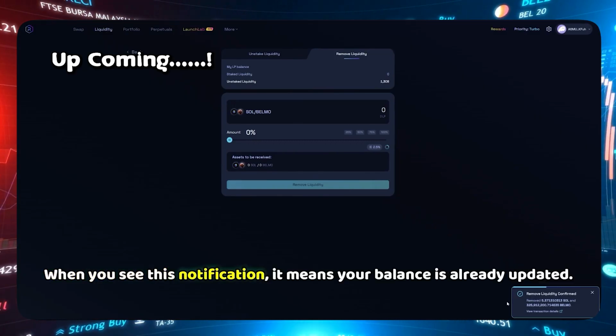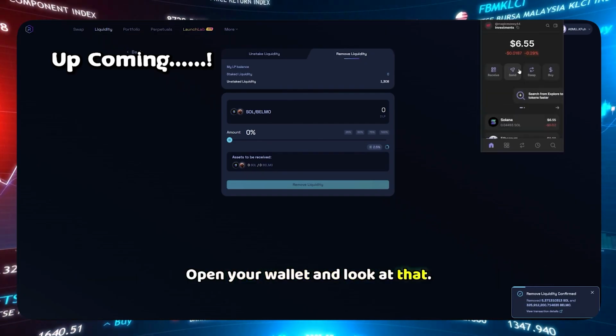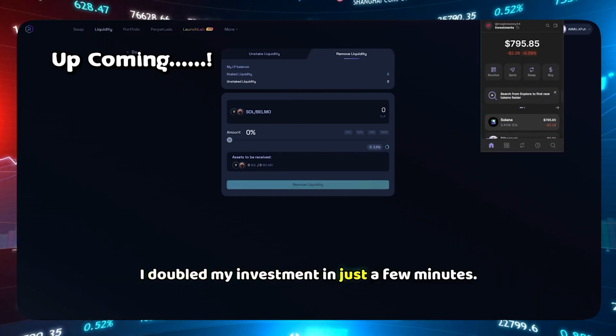When you see this notification, it means your balance is already updated. Open your wallet and look at that. I doubled my investment in just a few minutes.